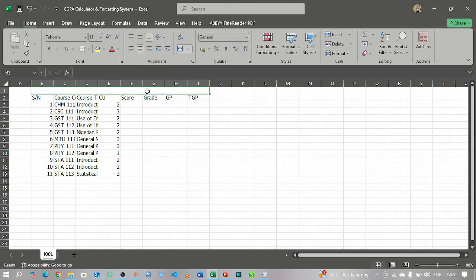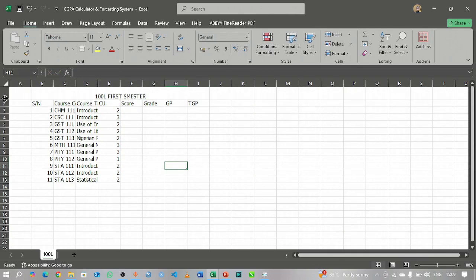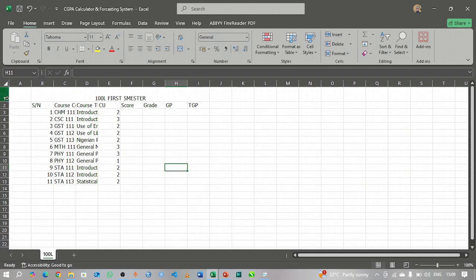So we need this heading to display something like 100 level first semester. This doesn't have to be attached to the table for the result. So we are going to increase the height of the row by dragging the divider line from the row label.